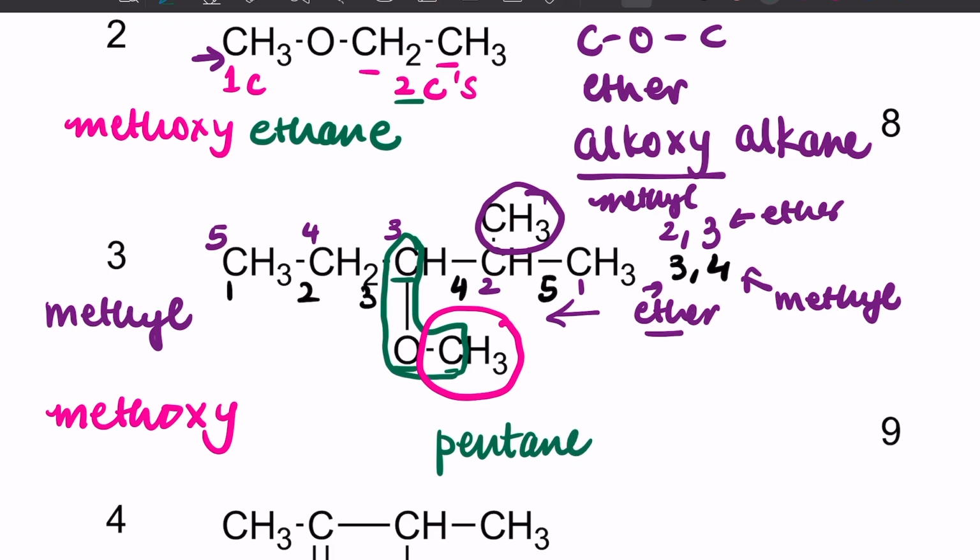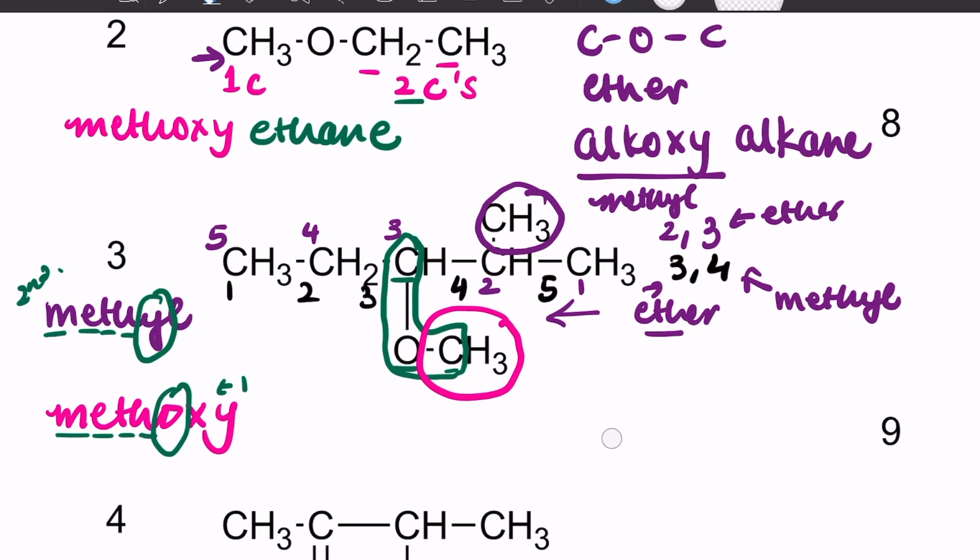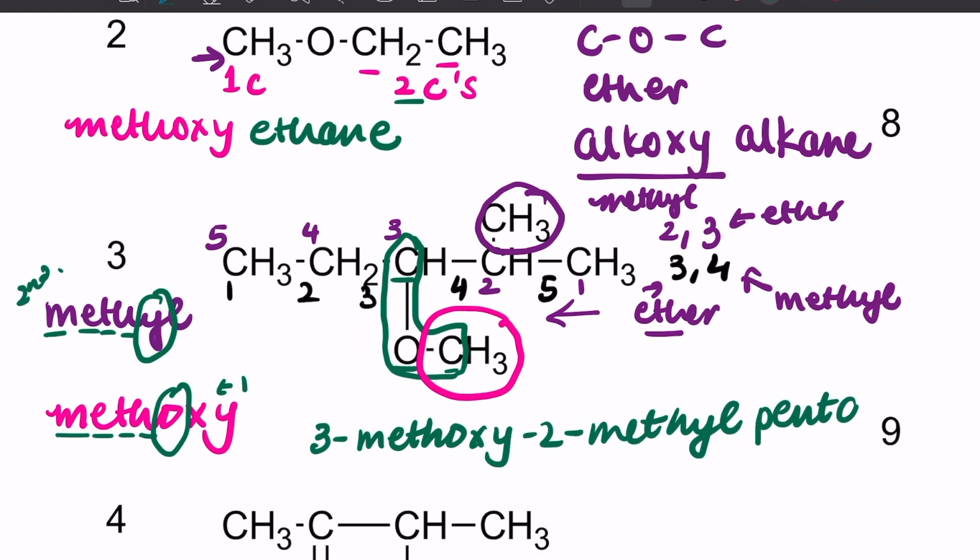Let me decide where to put this methyl group, which starts with an M, and this methoxy group, which also starts with an M. So we will go in an alpha order. Till METH, they are both the same. So I'm going to ask myself if Y comes before O in the alphabet. No, it doesn't, which means methoxy must go first. Then I will write the methyl group and add that to the pentane. So then the complete name of this molecule 3 here becomes 3-methoxy-2-methylpentane.